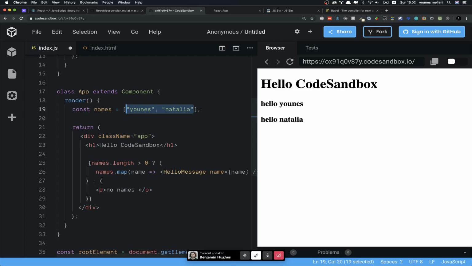Array.length. There is nothing to check if the array is empty, like in other frameworks where we need a function from the framework. Here, if length is more than 0, and you know, it's just JavaScript. So you can see here, if length is more than 0, which is 1 or 2 or 3, we render this. Otherwise, we render this.